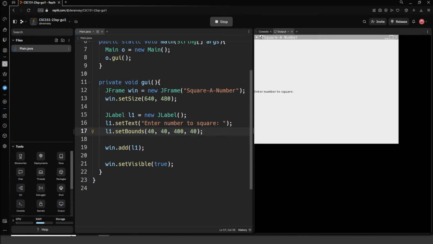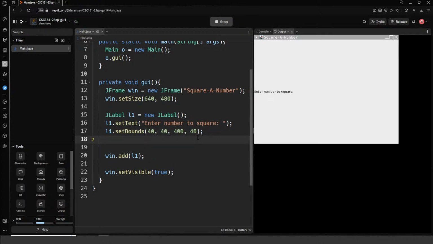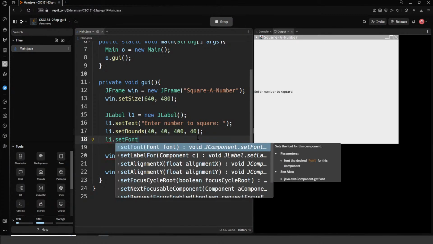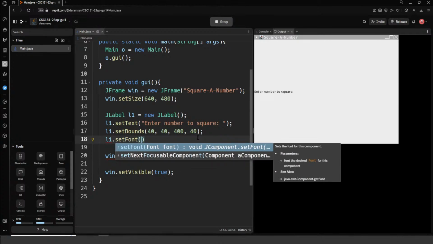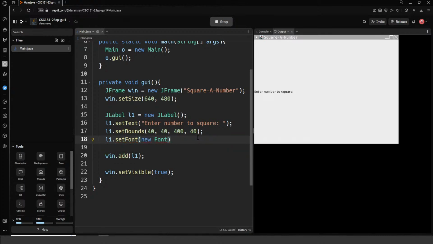Let's try to go ahead and set the font, because that's something I know will make a nice big visible change. So I can add this to L1 as well. L1.setFont, and we're just going to make it Arial. So I'm going to include a new font. This is also something you could do in a regular variable object, so let's do that here.